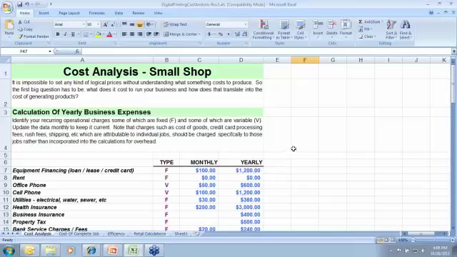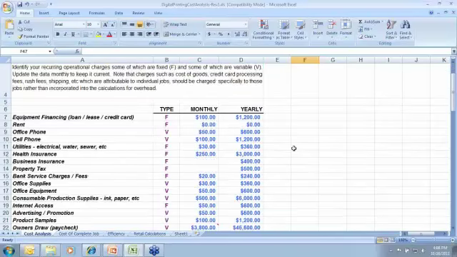All right, first thing I want to do is I want you to figure out, what does it cost to run your business over the course of 1 year? Now, if you haven't been in business a year, you don't know, but you can do some estimations. If you've been in business for at least a year, you should have records where you can kind of look back and see.